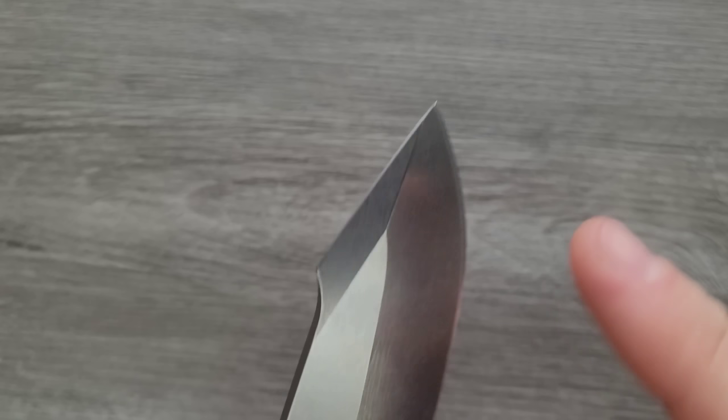$420, USA-made, dual action automatic — especially considering there's hardly any competition in terms of an American dual action automatic knife at all, let alone at this price point. I think this is pretty cool. Honestly, I like this a lot. It's definitely not going to be for everybody — this is not an everybody knife for so many reasons. Mainly it's going to be illegal in a lot of places — it's a switchblade. A lot of people don't like that term, but it's a switchblade and I'm not going to pretend away the term. It also just happens to be manual as well. It's also huge, making it illegal in a lot of places, and it's just not going to be an easy object to carry. But it is definitely functional, something you can beat on, and something that's going to last for a very long time.